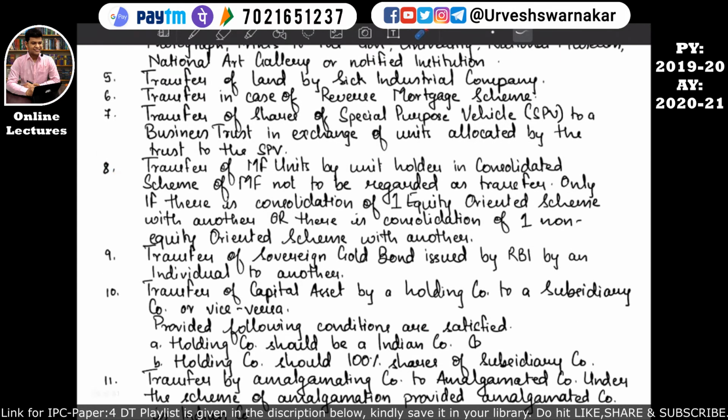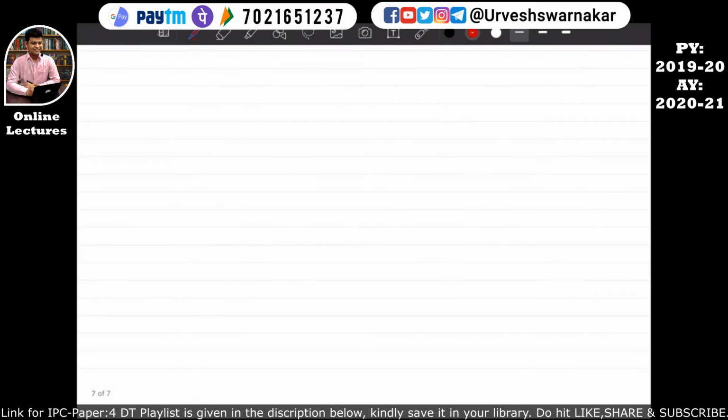What does point number 8 say? That transfer of a mutual fund unit by a unit holder in a consolidation scheme of a mutual fund is not to be regarded as transfer only if there is a consolidation of one equity oriented scheme with another, or there is a consolidation of one non-equity oriented scheme with another. So let's understand this also over here on the blank page.